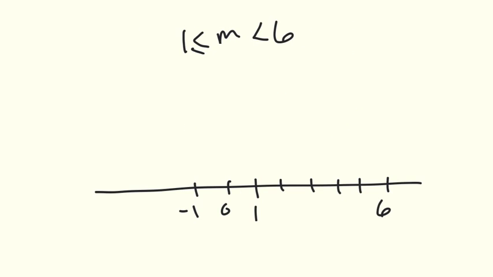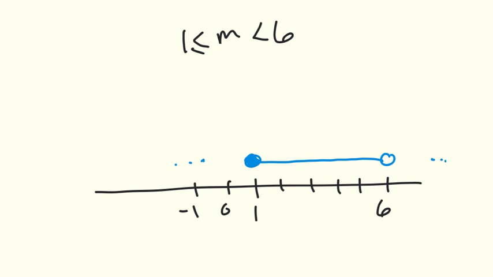Alright, so we've got a down here by 1, and here we've got 6, so m is going to be between, it's going to be bigger than 1 and less than 6. So it can't be over here because this would be bigger than 1 but not less than 6, and it can't be down here because that would be less than 6, true, but not bigger than 1. It has to make both these things true. Also notice this is an or equal to, so we're going to fill in the bubble at the 1.